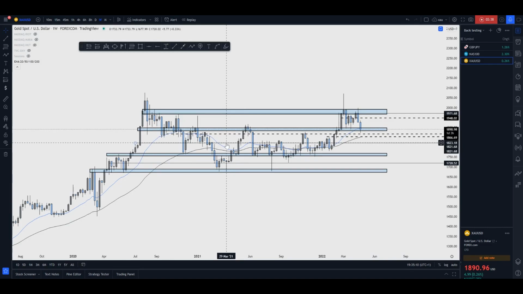I've already marked out the weekly, the daily and the 4 hour. I always mark the weekly in these types of boxes, I mark the dailies with these vertical lines, and I mark the 4 hour with these kind of dashes. You can apply this with further time frames, even the 1 hour. However, for supply and demand levels, I typically just do the weekly, the daily and the 4 hour, because I think that gives the best overlap and confluence.